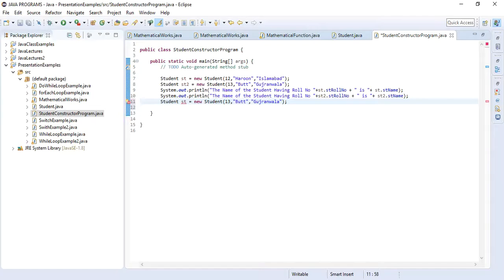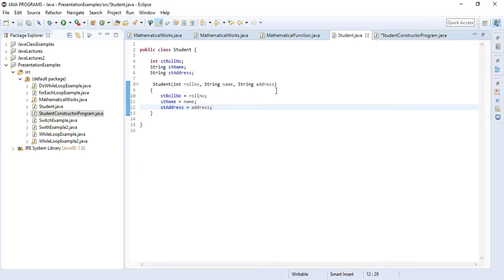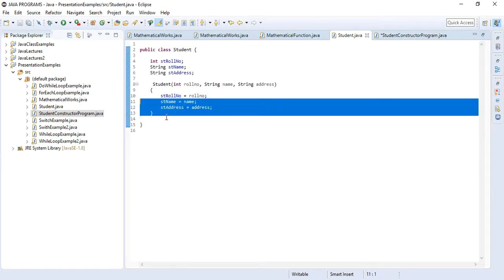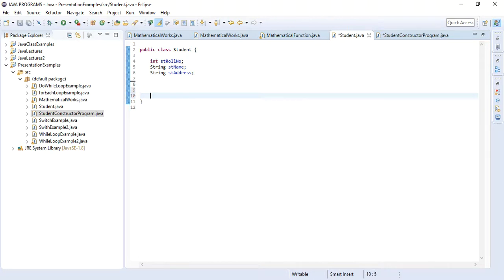It means that, for example, I'm creating a constructor of the Student class, and if I use the same name and create a constructor like this, then it is fine for the computer.